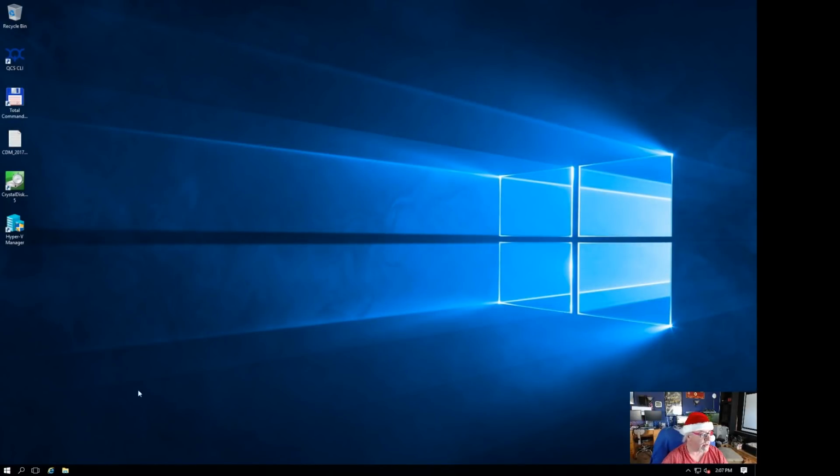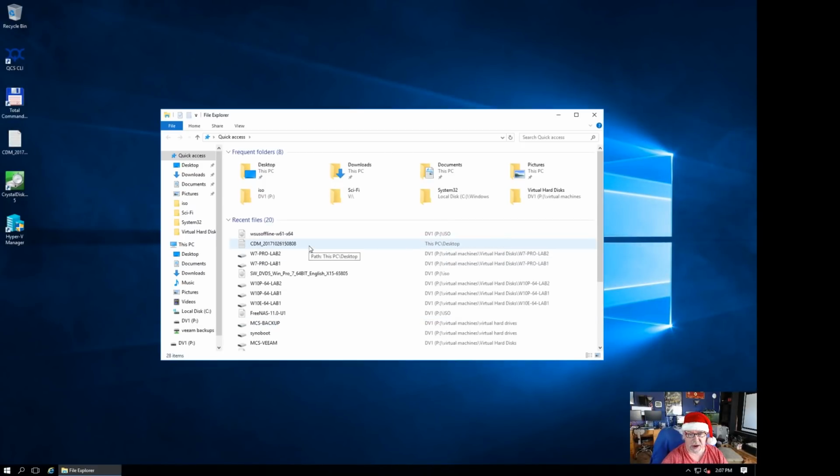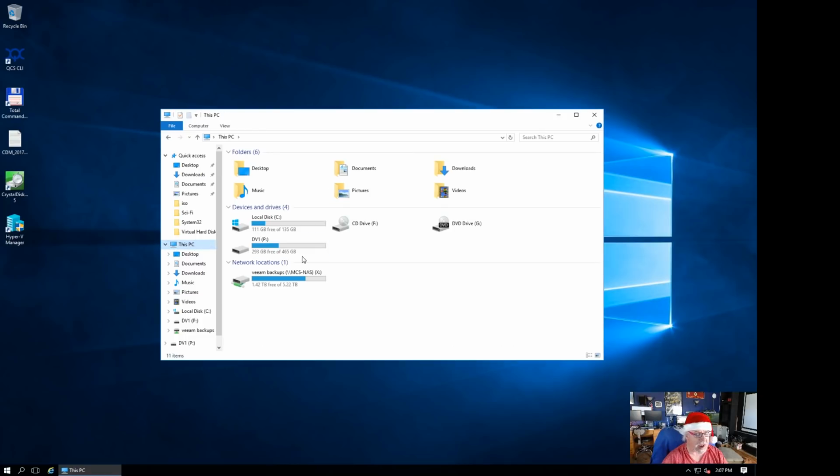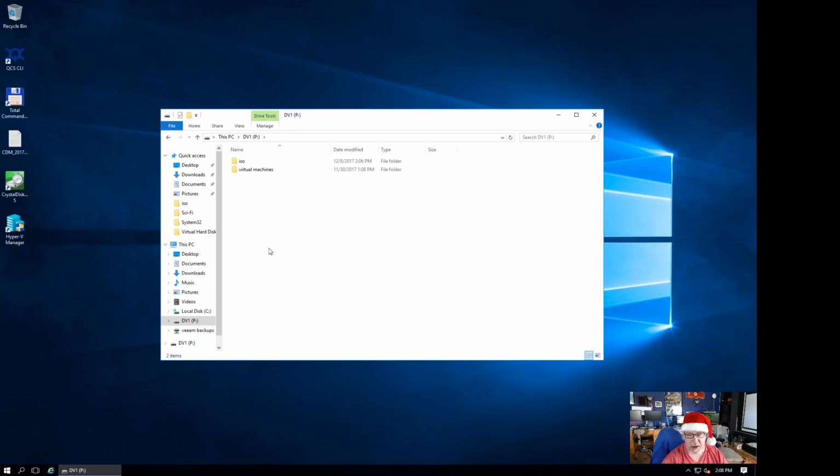All right, so now I'm going to switch over to my Dell server, the second Dell server that I have. I have a production Dell server, and then I have a lab Dell server. So this is my lab Dell server. So let's switch over to that and show you what I'm going to do. Now the first thing I did was I copied the Windows Server 2016 ISO installation file over to a local hard drive on my lab unit, on my lab Hyper-V unit. I put it on the P drive and I put it under ISO, and there it is. So that's a server install CD that we're going to use to create a virtual machine.